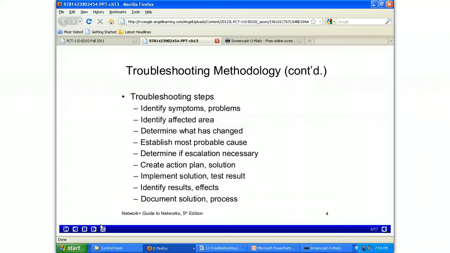This is a step that most IT shops do not do. If you have a problem in a situation, more than likely that same problem and situation will come up again at a later date. It will. And if you have a documented procedure of how to tackle that, that's going to help you tremendously whenever that problem comes up, in how you're going to tackle it and solve it.